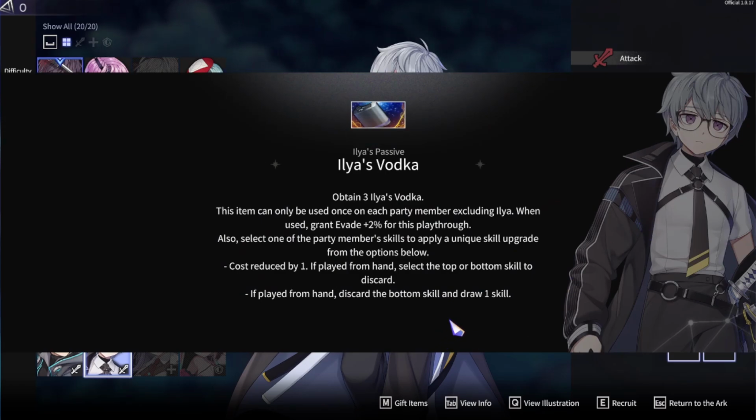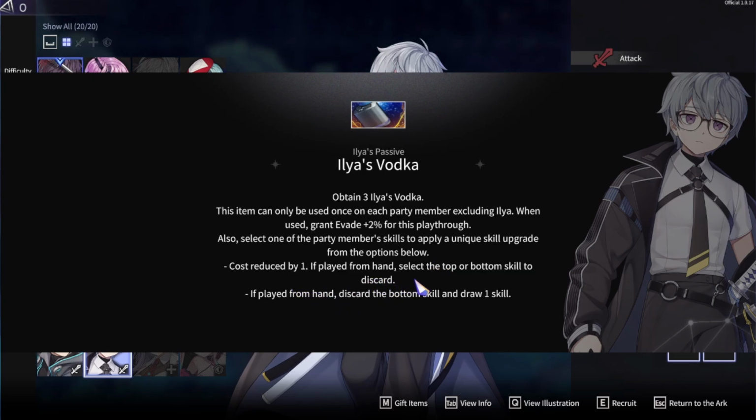Vodka. Obtain 3 Ilya vodka. This item can only be used once on each party member, including Ilya. When used, grant evasion +2 for this playthrough. Also select one of the party member's skills to apply a unique skill upgrade from the options below. Unique skill upgrade: cost reduced by 1. If played from hand, select the top or bottom skill to be discarded. If played from the hand, discard the bottom skill and draw 1 skill.